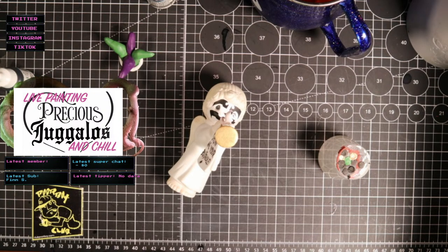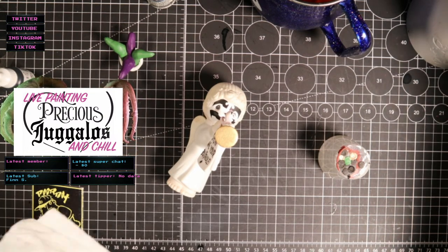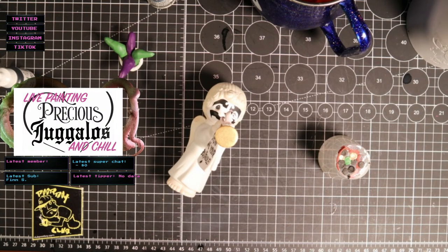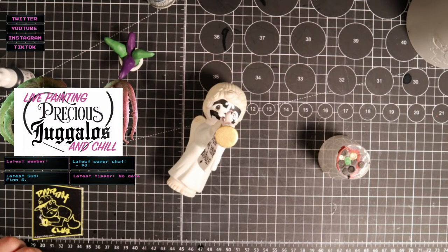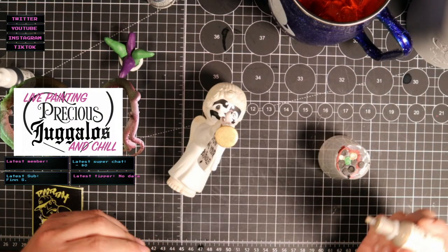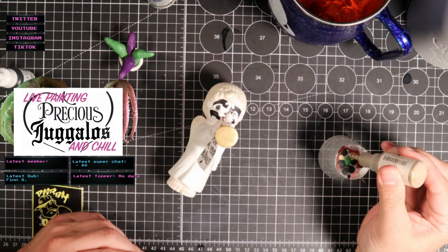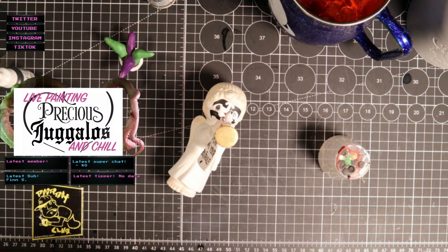Meanwhile, the hat should be dry. Man, I'm just dropping and tipping things over. All right, a little bit more peach. Oh, it's so good. A little bit more gold paint. Make sure my hands are clean, because I'm about to pick up the hat and I don't want to put little flakes of gold on it. I'm going to give my hands a little wipe down real fast.